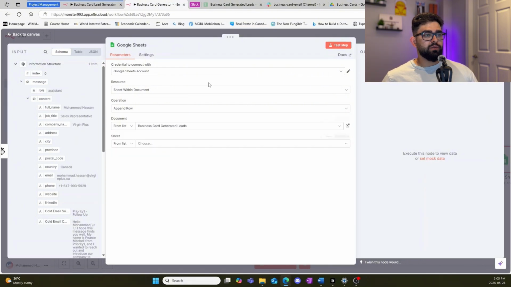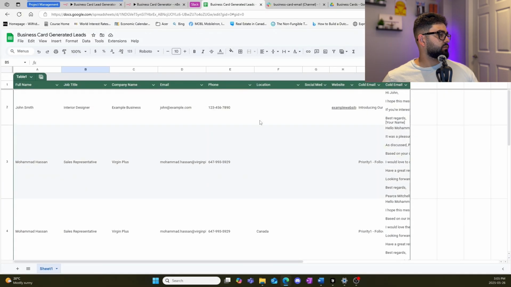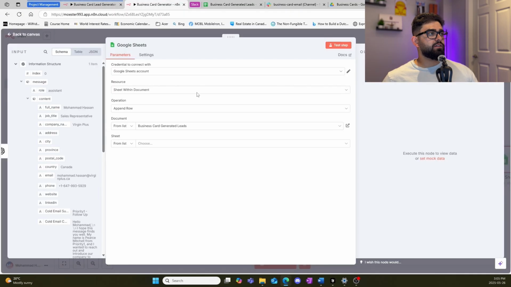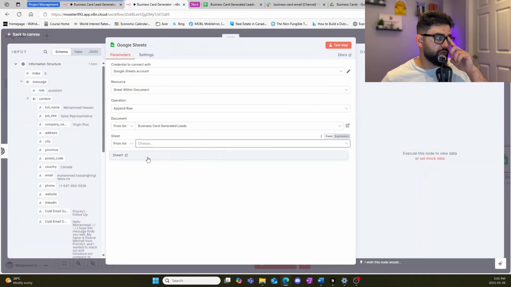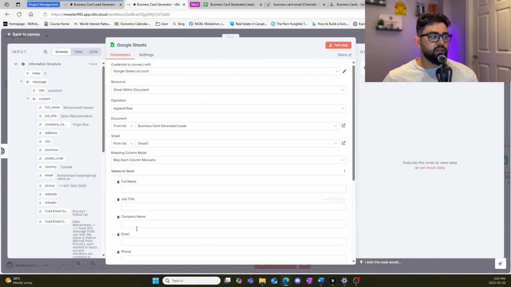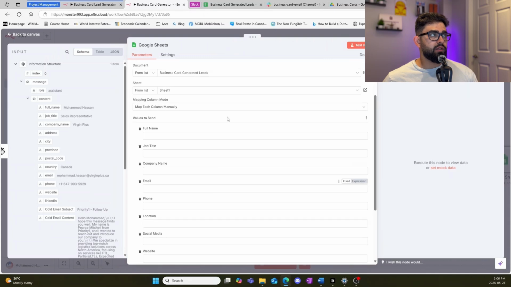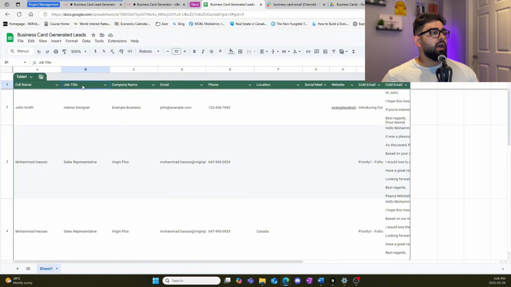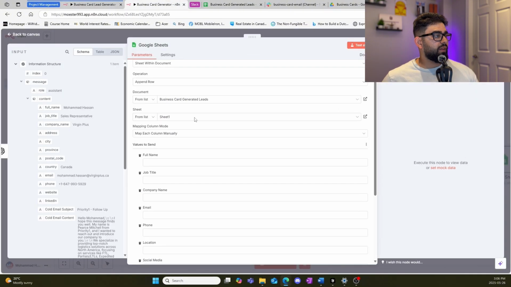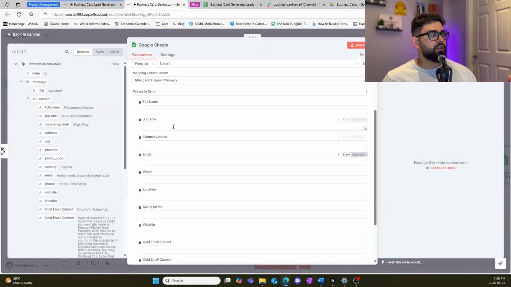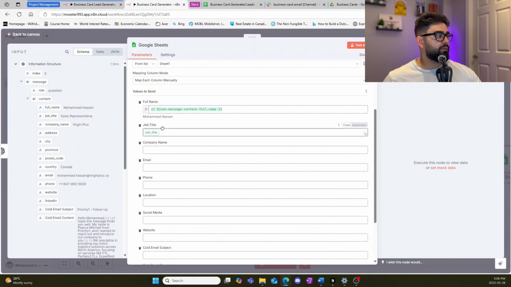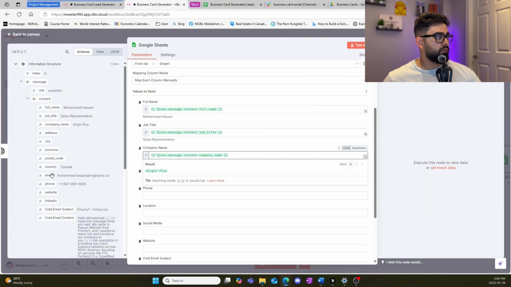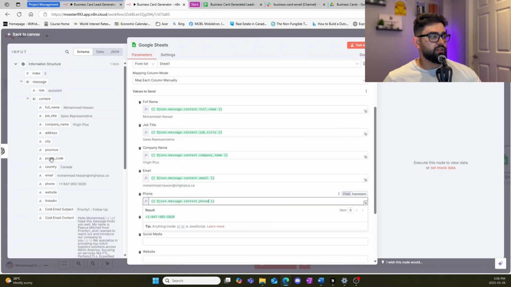And you can see that we already have some examples here. It's going to ask us what sheet we want to use, so we're going to use the first sheet. And right away, you can see that all of the headers for our sheet have been populated down here. All of these headers, full name, job title, company, etc., have been pre-filled in here. And do you know what's so easy about this JSON content? Look how we have it already structured exactly for this. So we can quickly drag the full name, job title, company name, email, phone, location, country, which is Canada.